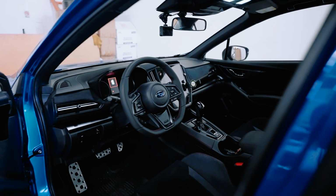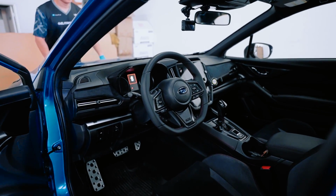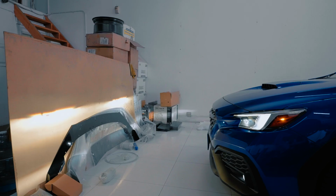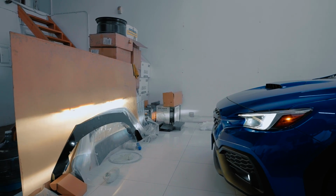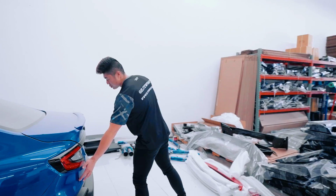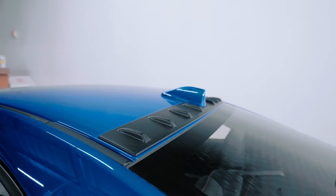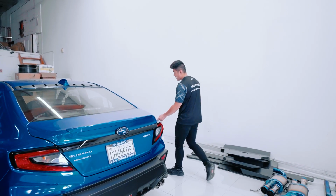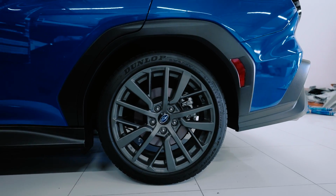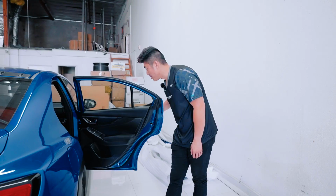Obviously the steering is automatic, and then it has some really cool lights. If you turn on the headlights, kind of like Audi, they pan to the left and pan to the right, which is super awesome. Aside from that, they have the backup camera sensors, which is super nice. This one came with the vortex generator on the top, and I believe the wheels are a different color, a matte gunmetal finish compared to the gloss on the standard one. Other than that, the suspension is obviously different.